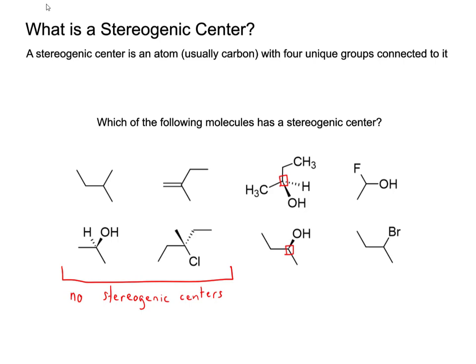Again, we have to draw in the hydrogen that isn't shown. Since we have an OH on a wedge, and there's not a dash drawn, we can assume the hydrogen is on a dash. So in this case, we have a hydroxide, a hydrogen, a methyl group, and an ethyl group. In the top right, we have something very similar. We have a hydroxide, a methyl group, a fluorine, and the hydrogen that is not shown. So there are our 4 groups on this central carbon. On the bottom right, again, we have a bromine, an undrawn hydrogen, a methyl group, and an ethyl group. So all 4 of these have a stereogenic center.